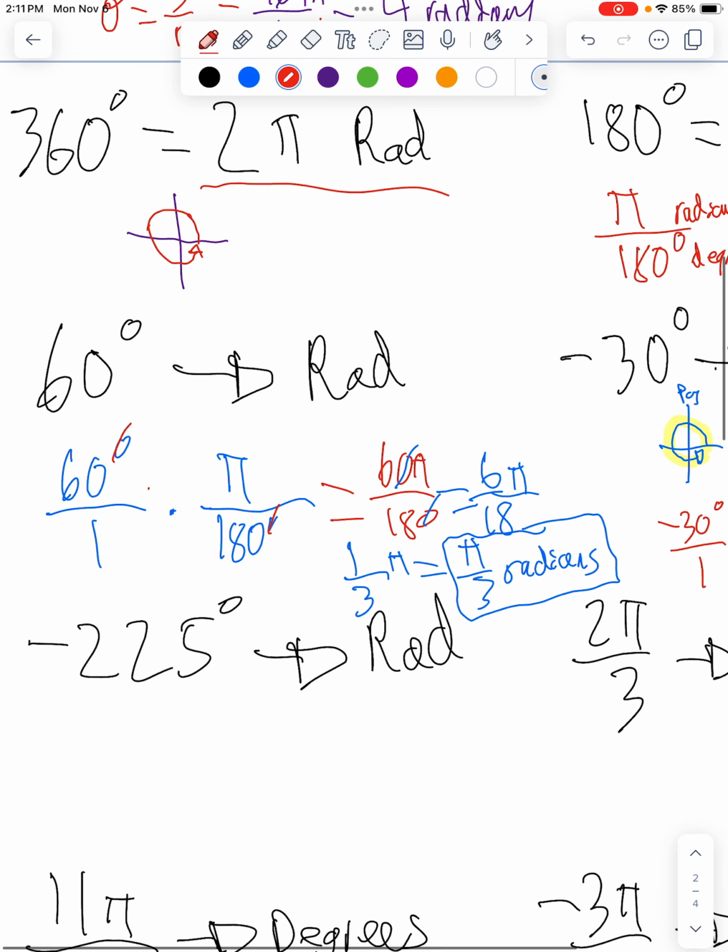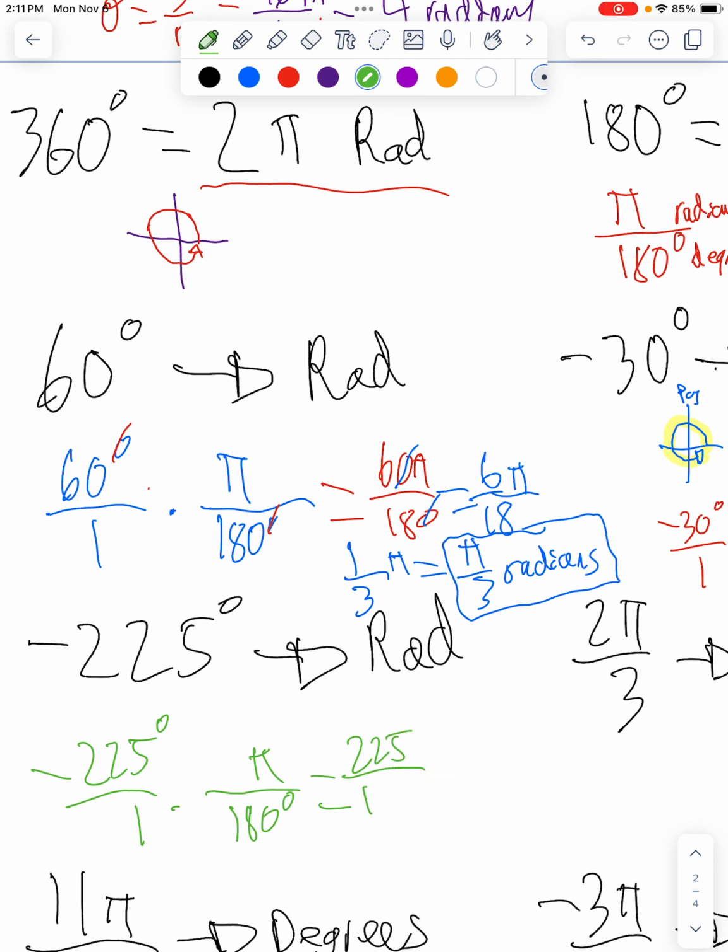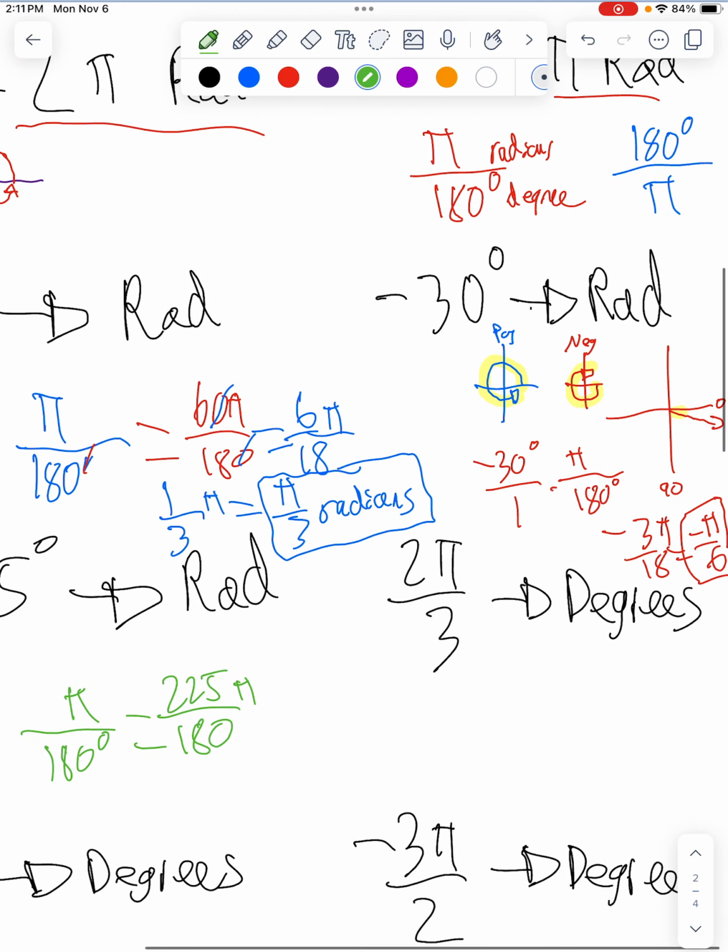One more example for radians, and then we're going to try moving to degrees. Very similar. If I'm thinking halfway around the circle is 180, this is more than halfway because it's 225. So I know my answer is probably going to be more than 1 pi radians. I'm going to say 225 over 180, times pi. This one is maybe not quite as simple. You can use a calculator, or I bet if I did 45 times 5, that would be the same thing as down here.